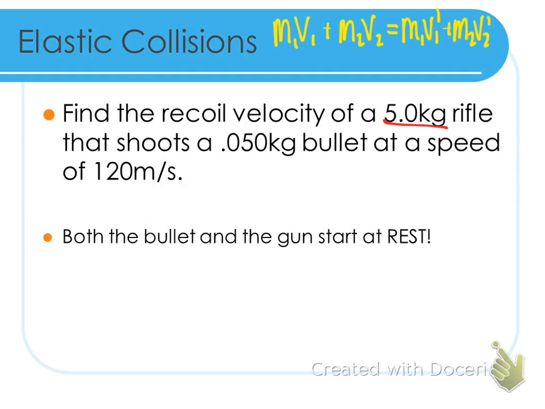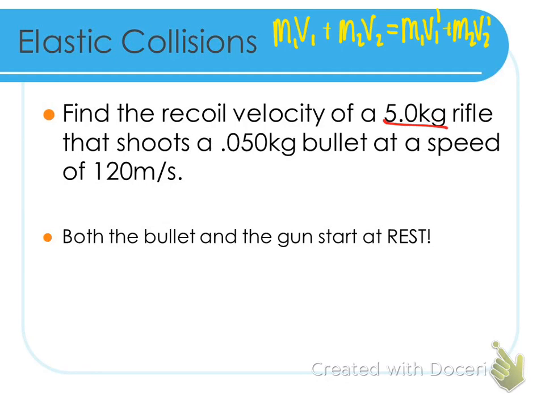Okay, so they're going to move in opposite directions after that collision. So here we're assuming that everything starts at rest, and we're assuming that as soon as the bullet is fired, as soon as the gun is fired, that's considered our collision. Okay, that's where the change happens. So that's considered our collision here. These two things aren't necessarily coming to collide with each other, but they're starting at rest. As soon as that gun is fired, that's considered our collision. Okay, so let's work from there.